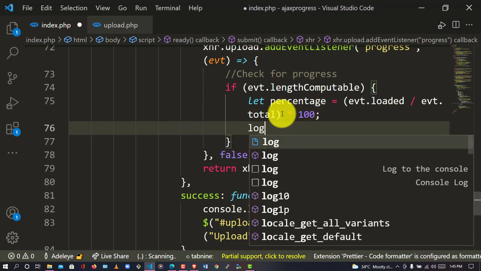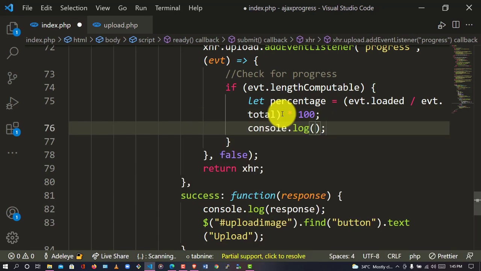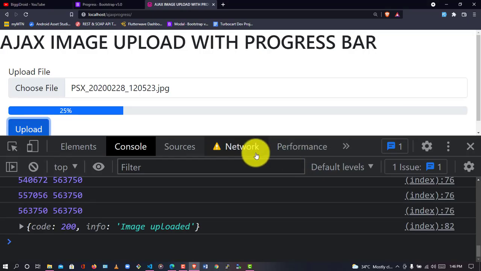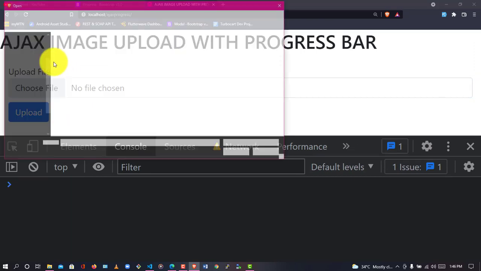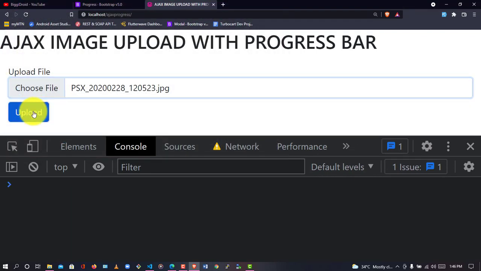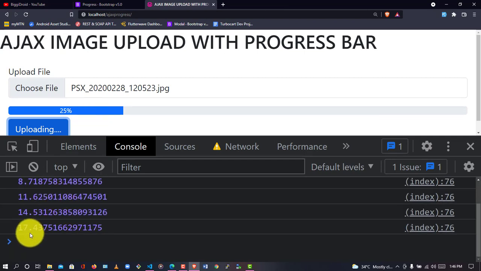Now let's log our percentage. Refresh, select image, upload. As you can see, the percentage is actually working perfectly.